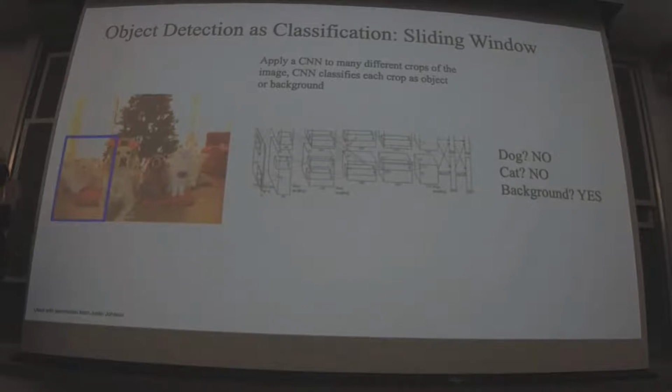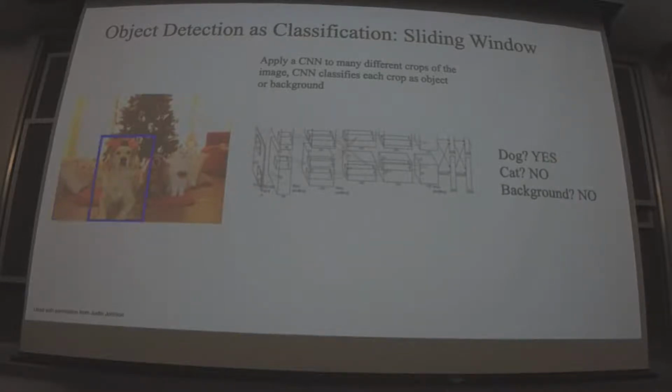If you have the appropriate data for doing this, then you might know that you have 1,000 possible different classes, and you might try to classify the possible different classes, including some sort of null class, saying there's no object in this bounding box. And you could do that, right? It would work.